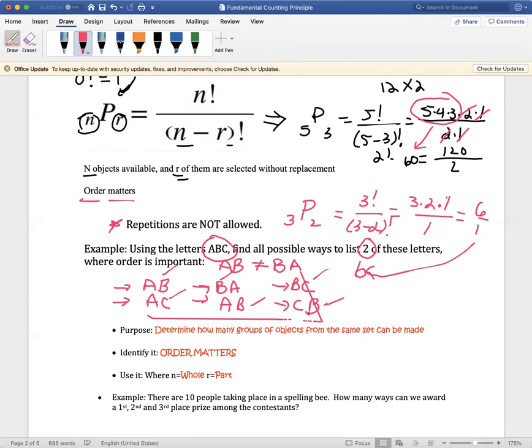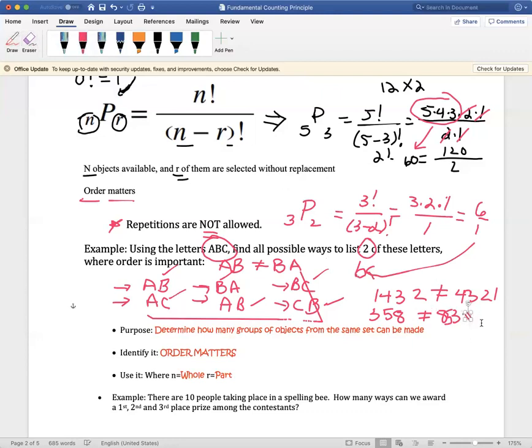So in this case, and we're going to come back to this idea of why order is important and why order isn't important, I want you to think about times when listing things in order is important. For example, if you're doing your PIN, and assuming that repetition is not allowed in your PIN, because here it says repetitions are not allowed. Normally repetitions are allowed, but if your PIN is something like 1432, then it won't read the same as if you put in 4321. The order in which you put your PIN in is important. Same thing with your social security number. If your social security number begins with the digits 358, and you try to input the digits 853, these are considered to be 2 different values.